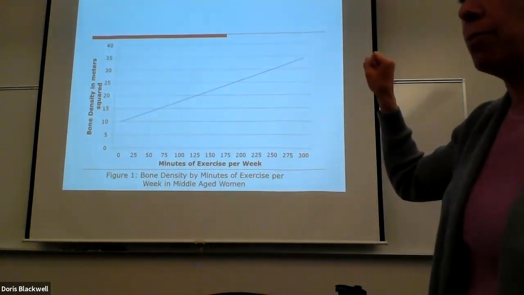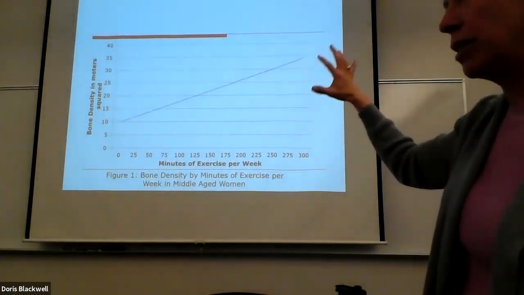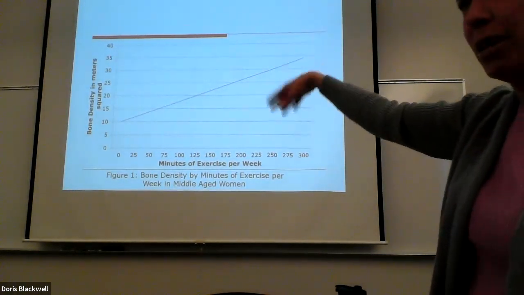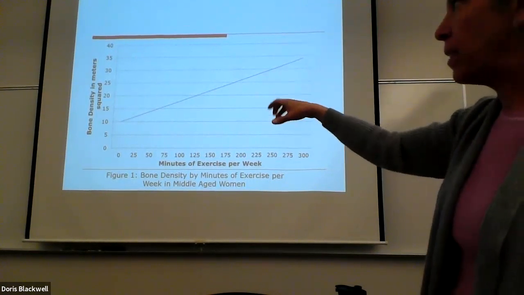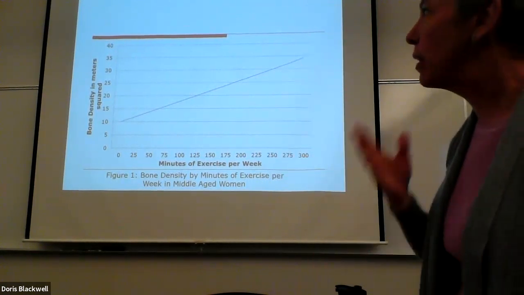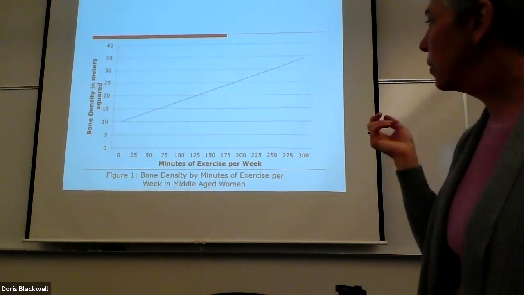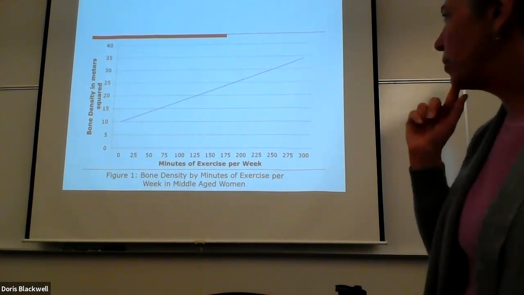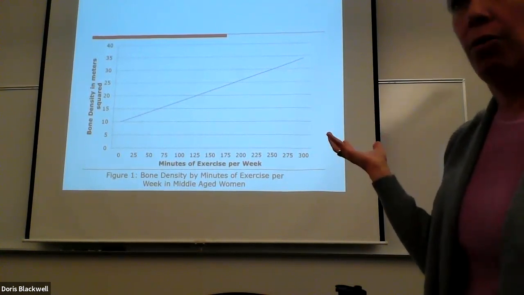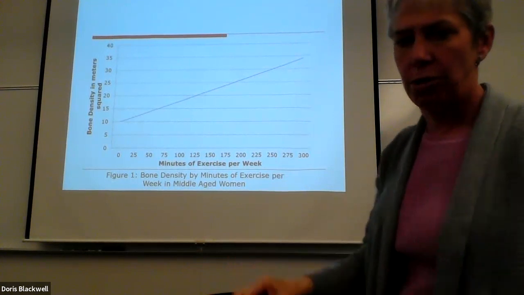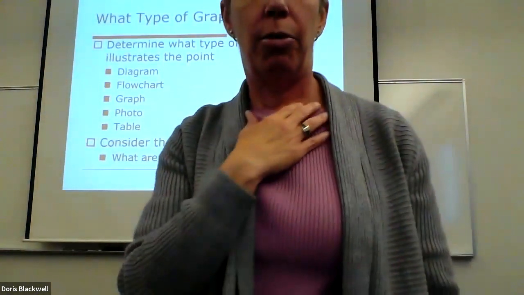A lot of times, maybe we forget, because we're so into this, we know exactly what these numbers mean over here, and we don't tell people what those numbers mean. So if I didn't tell you what those numbers mean, you might look at it and say, well, we're looking at bone density, probably, but is it percent? The number, I don't really know, right? We don't want to leave room for confusion. So we want to make sure that we clearly label everything.